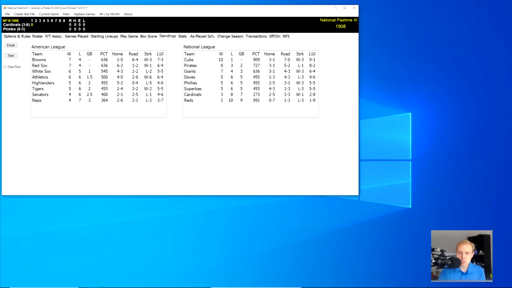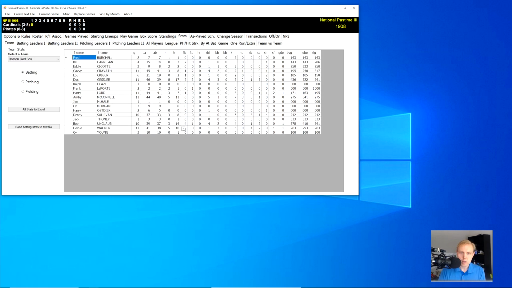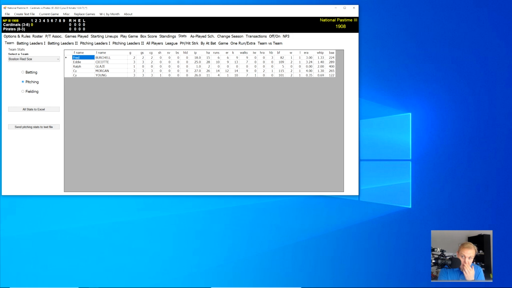What I really wanted to show you, though, is what the stats look like. So when you click over here to the stats screen, this is what you get in NPIII. You get a whole bunch of different types of statistics. You can organize them by all the counting statistics, batting average, on-base percentage, and slugging percentage for the individual teams. As far as pitching statistics are concerned, you can look at ERA, at WHIP, and also batted against average. Batted against average is important, of course, because that's how the grades are calculated, if you didn't know that.